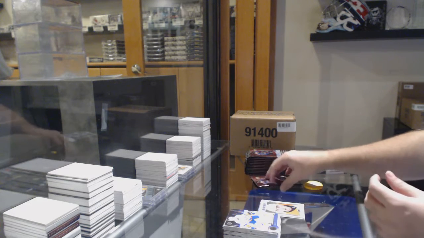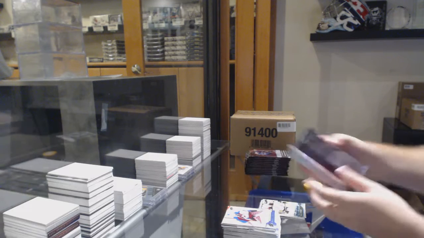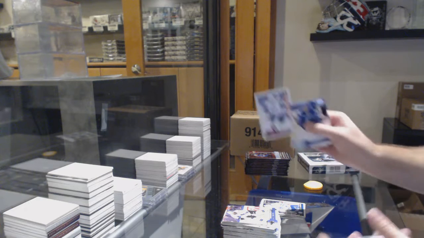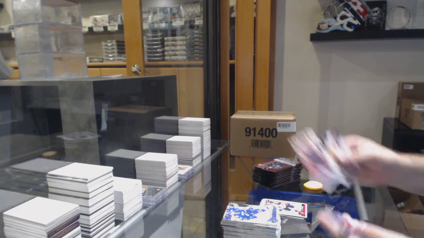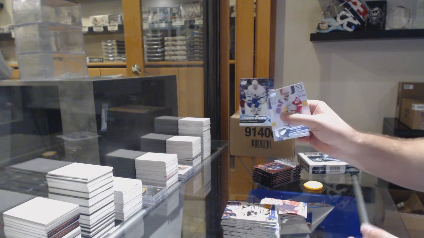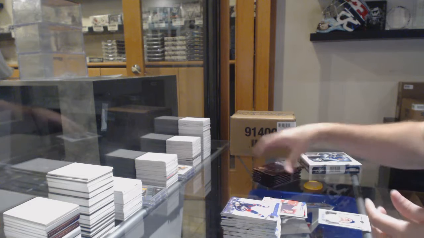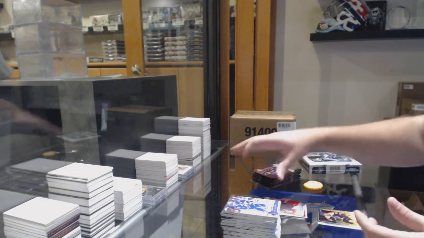Portrait of Konechny. Brandon Montour, Young Guns. Freddie Anderson, update. Marky, rookie of Dylan Strome. Zetterberg, canvas. Freddie Gauthier, Young Guns. Portraits, rookies of Kapanen. Marky, rookie rainbow, Danton Heenan.